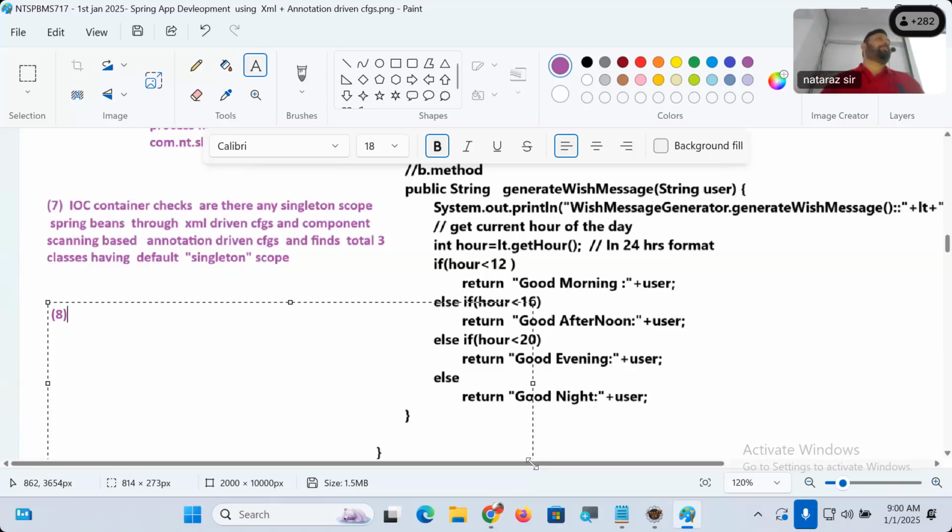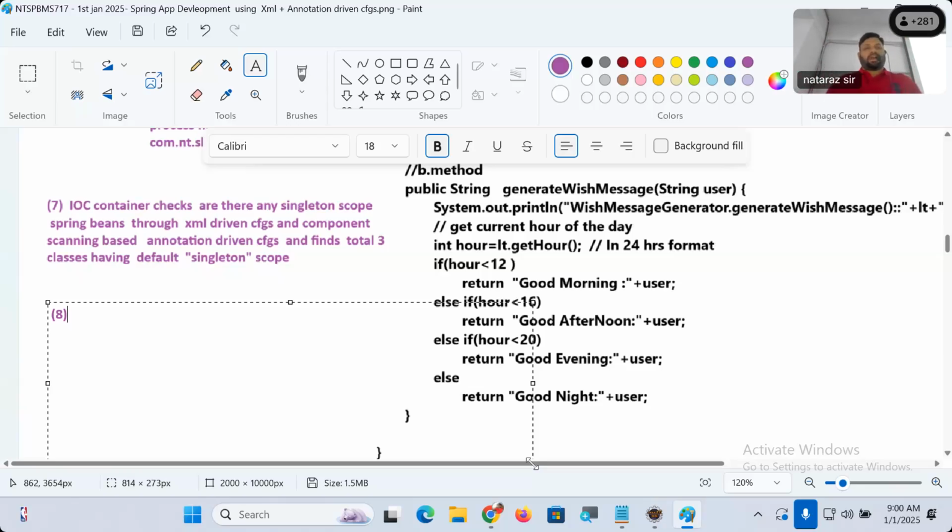When you know the internals, confidence will increase, right? How things are executing, how things are interlinked. That means we are thinking almost like the container. We are trying to understand what the container is doing one by one. Super, guys.